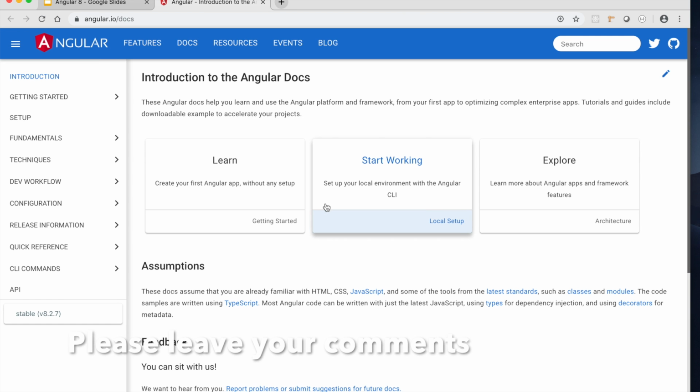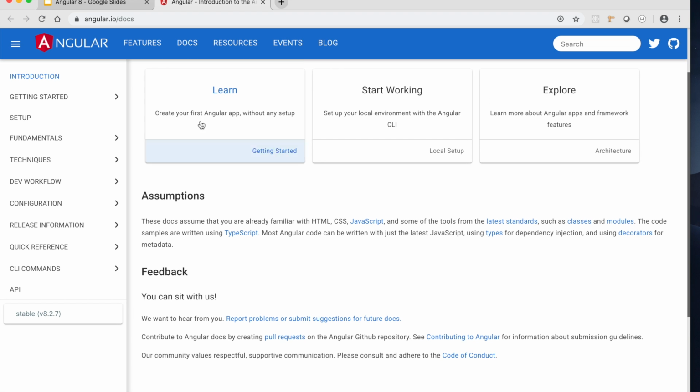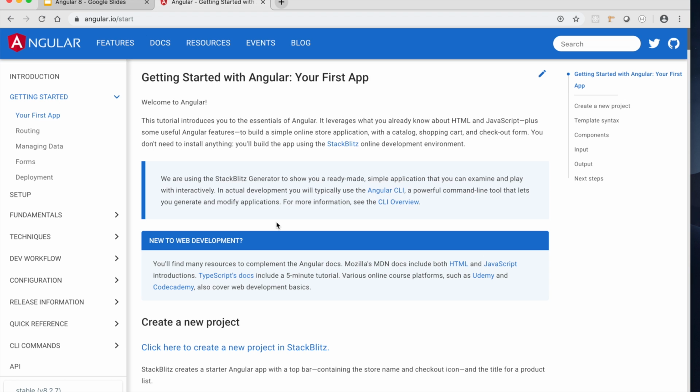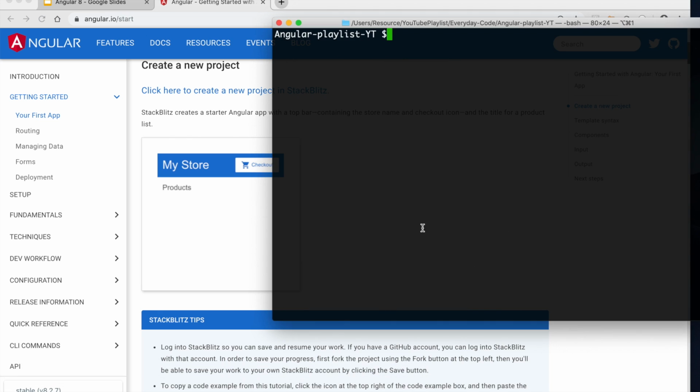Most importantly, we really have to read the doc file. It's really important to find out how we can get started, the local setup, and everything. So let's go to our terminal. We have our folder set up, but make sure we have npm in our local. I have that, and node. We check it and see the version of it.